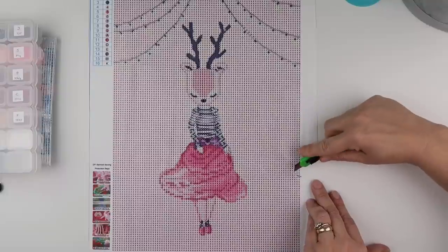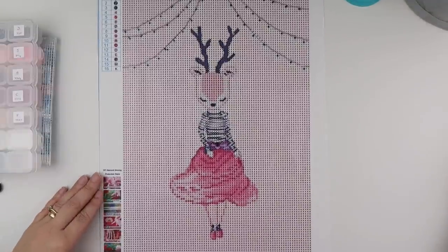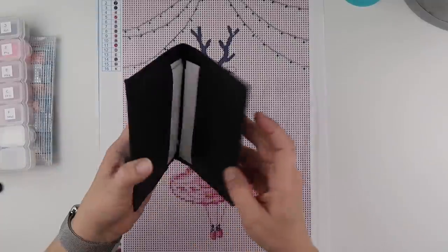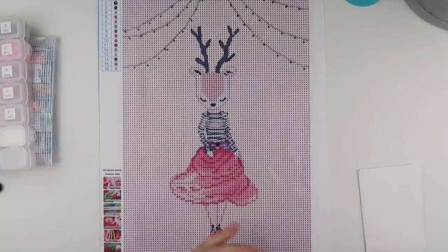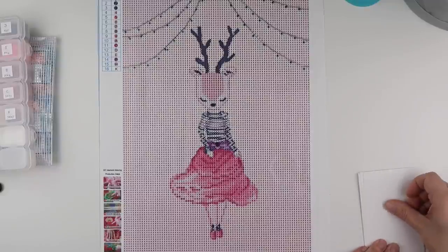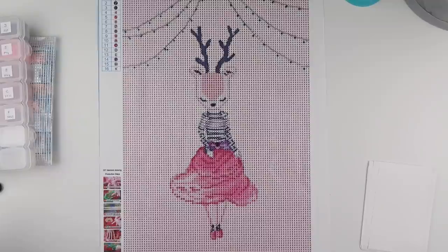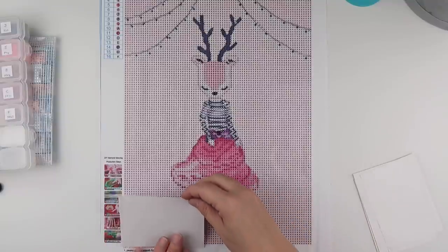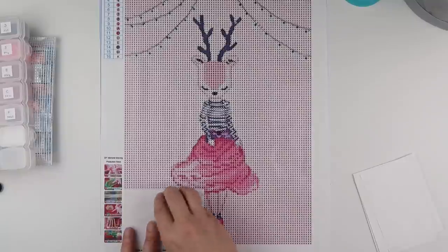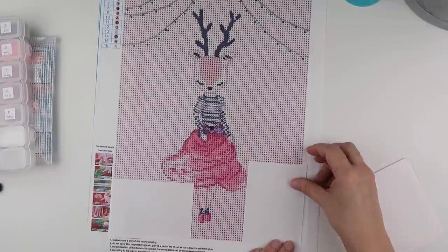I've just noticed I've managed to get something on this canvas — let me get rid of that. Then I have my cover paper sheets. I haven't actually tried it, but I don't think stickers will work on this paper — no, they come off too easy, they flip off as soon as you bend it. It is waxy on both sides. I was going to try to number these sections to run through my Decisions app, but it's not going to happen. So we'll do it this way instead.